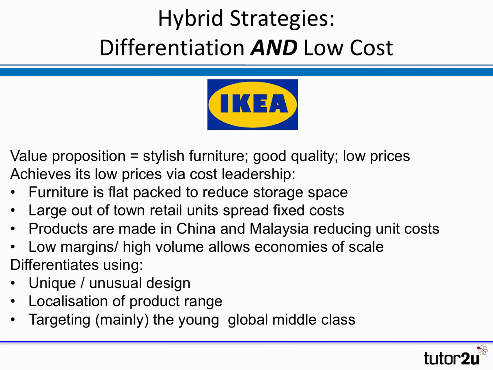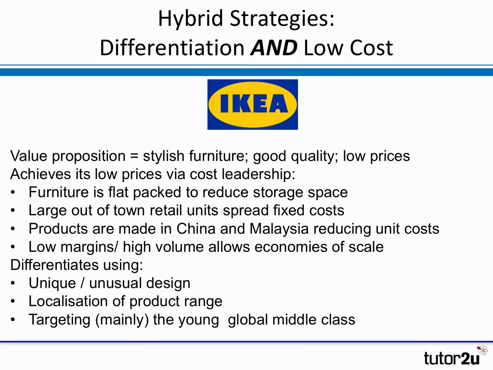Of course, it can now be argued, and it often is argued, that actually differentiation and low cost are not mutually exclusive. So a quick word about what's known as hybrid strategies. And this potentially is very powerful, isn't it? It's where the business is operating at low cost and therefore able to offer low prices. But it also has a proposition that is pretty clearly differentiated and therefore has all the benefits of differentiation, including brand loyalty, brand awareness. And I think IKEA is a great example of that.